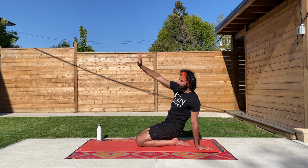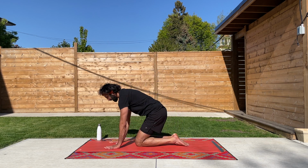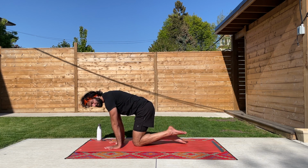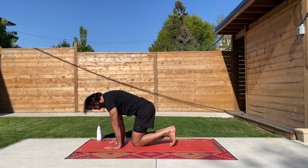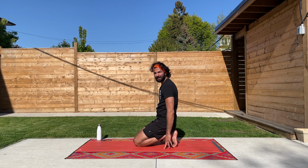Turning your body to face forward, and you're leaning forward onto your hands. Let's tap out the feet, and then tucking your toes under. Sitting back.